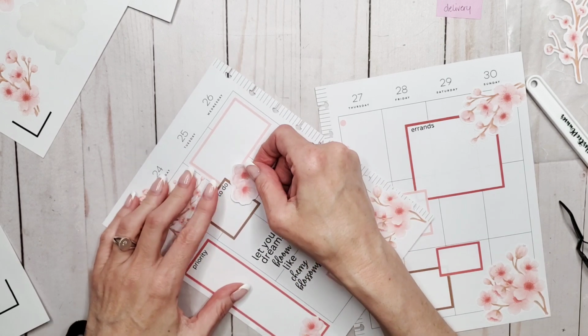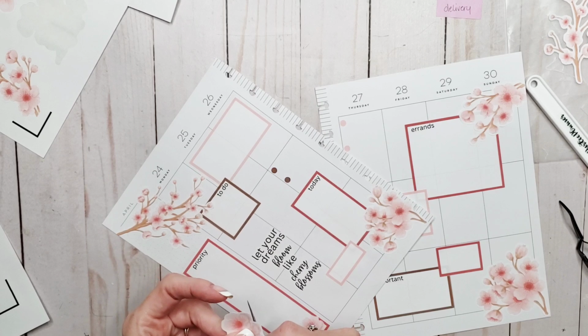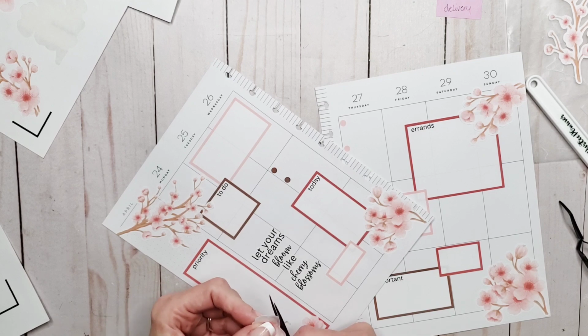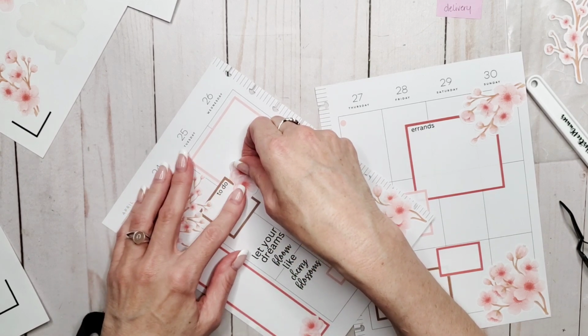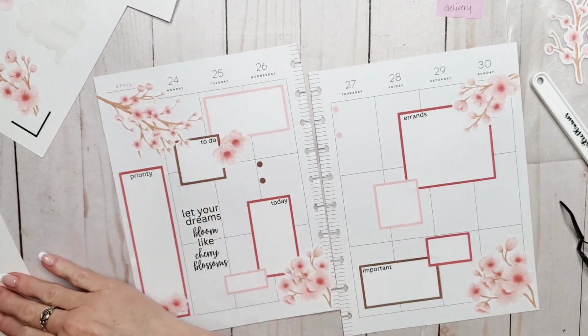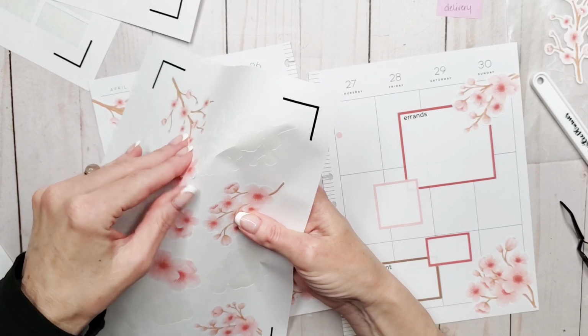Now this is where I'm like, oh, I probably should have made the kiss cut a little bit later, because in the other stuff I've done, the kiss cut is like next to nothing. So that's okay. We can just give it a little bit of a haircut and we're good. Okay, so I think we're gonna stick that right there. And I thought I made some smaller ones. I did. Okay, so let's grab these guys.